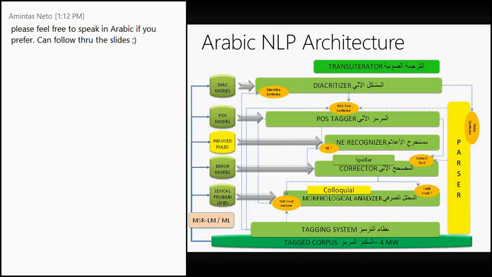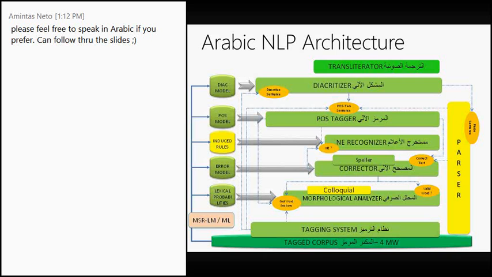The last component that we have finished is the automatic diacritizer. This component automatically restores the missing vowels, the missing diacritics, on the Arabic text, and it relies on the parser component and the POS tagger. The parser is a component that is currently in development, and it depends on the autocorrector to correct the input text, on the named entity recognizer, and on the POS tagger.